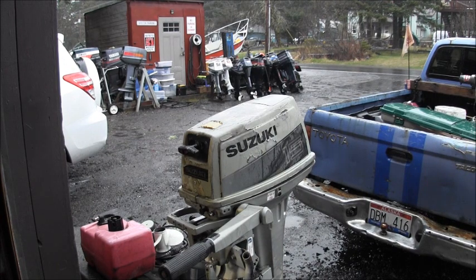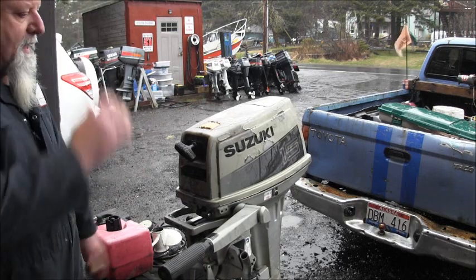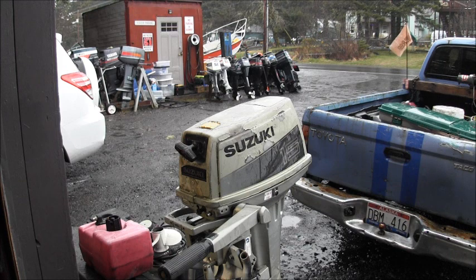Well, there it is, a cutie little Suzuki 15. Has good compression. The lady called and said, we sold our small aluminum work skiff, but the fellow we sold it to got a brand new little kicker for it, a little 5-horse. And she said, we have a little 15 horsepower that was on it that's been hanging off the back of it for several years. It ran perfect when we parked the skiff there.